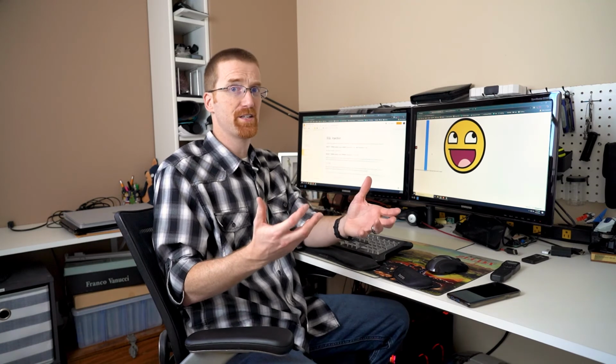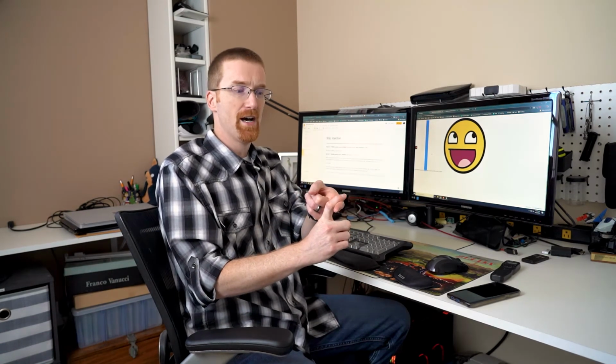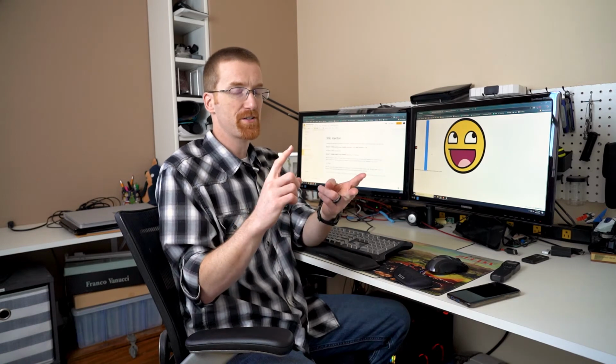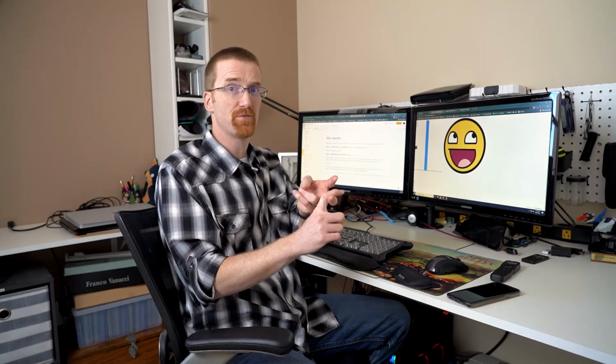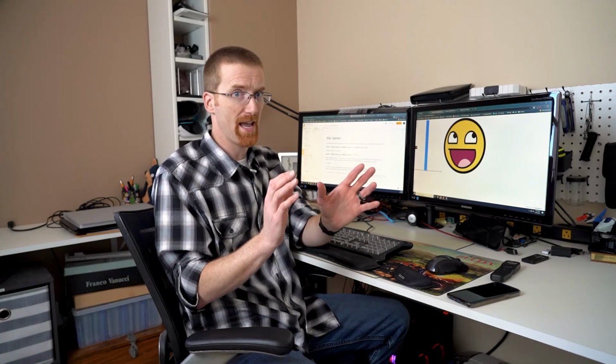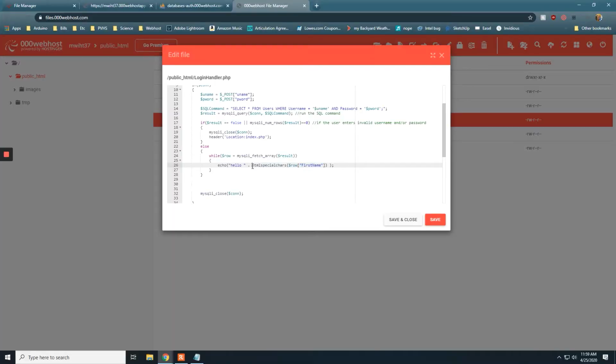So that is a big security risk. Not only did we get into the website without using a valid username or password, we also gained access to information regarding every single user in the database. So this is a big security risk that we have to plug. As we learned yesterday, we can use this htmlspecialchars to sanitize input from the user. We're going to do something similar to sanitize input that goes into the database as well. It turns out there are a variety of tools like htmlspecialchars, which are designed for sanitizing all sorts of different kinds of code injections.